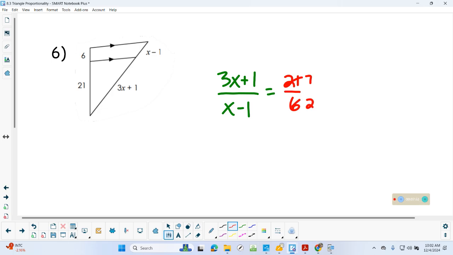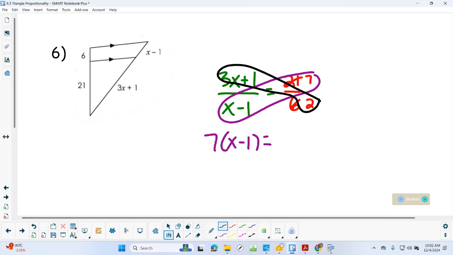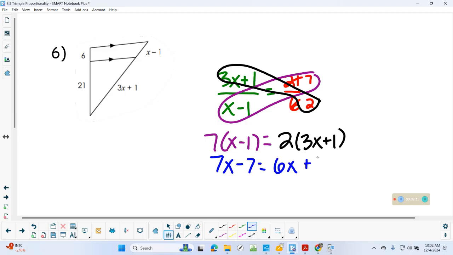So I'm going to use the 7 and the 2, just a little easier on my mental math here. I'm going to do this first diagonal, 7 and x minus 1. I know a lot of you can just distribute it, just do it. And then I'm going to do the 2 and the 3x plus 1. And again, I know a lot of you could skip that step right there and just go to the distributive versions. Well, distributive property: 2 times 1.